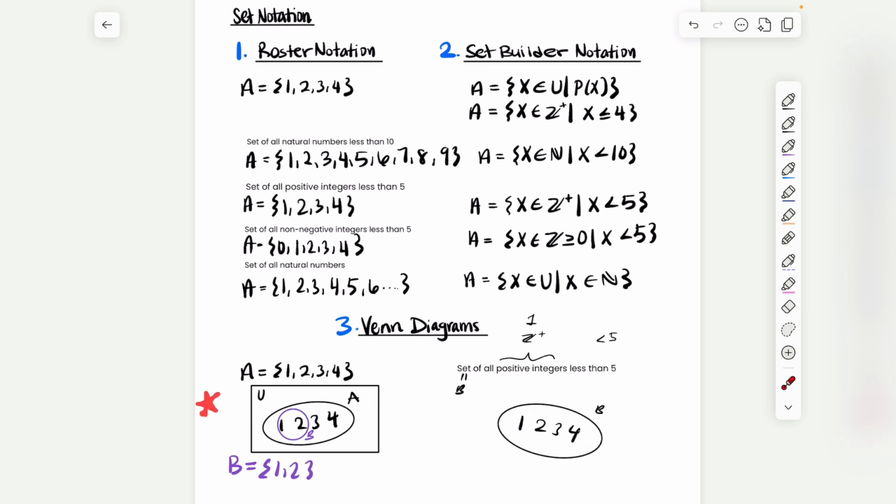Now this is our transition to the next video, because notice how we have two sets and these two sets are related to each other. The relationship is that this set is smaller than this set. So we call this a subset, sub for smaller. So B is a subset of A. So one set being a subset of another is one of the three relationships between sets that we can have, which we will cover in the next video.